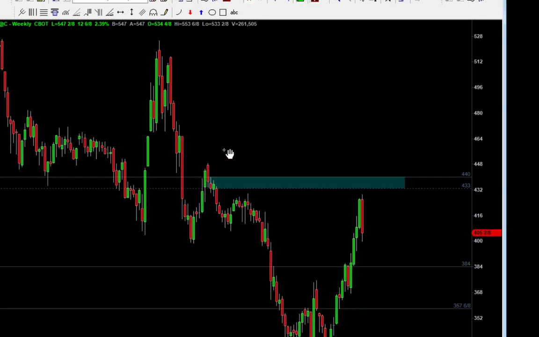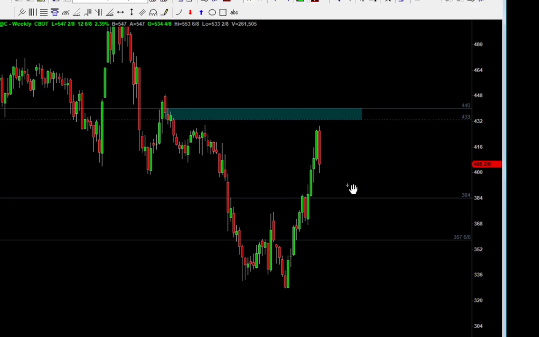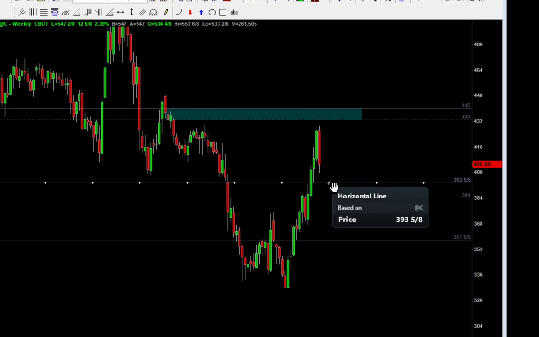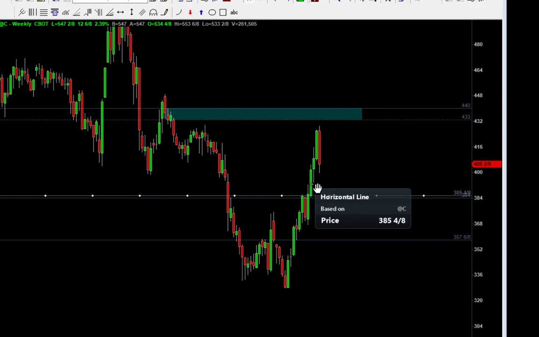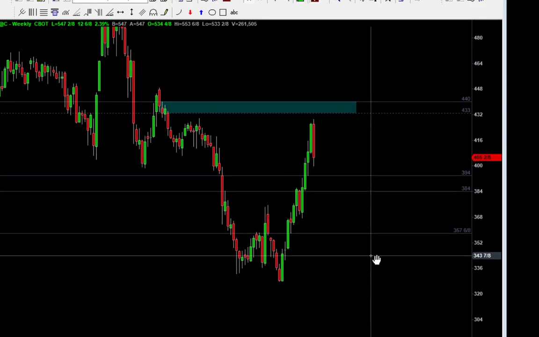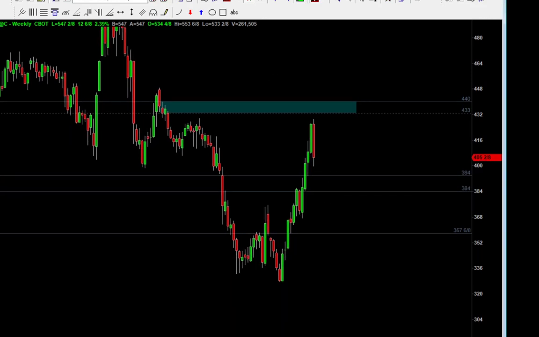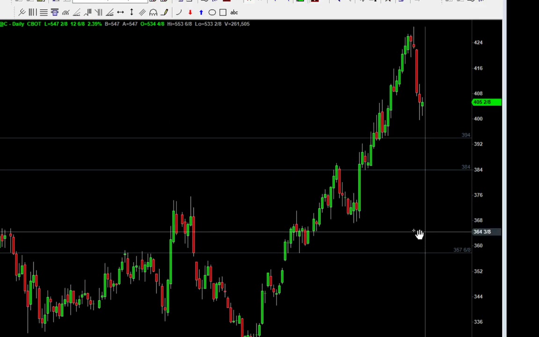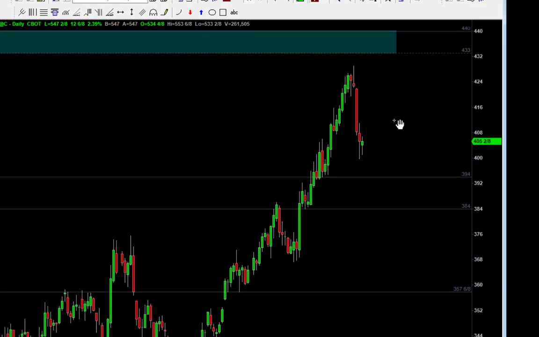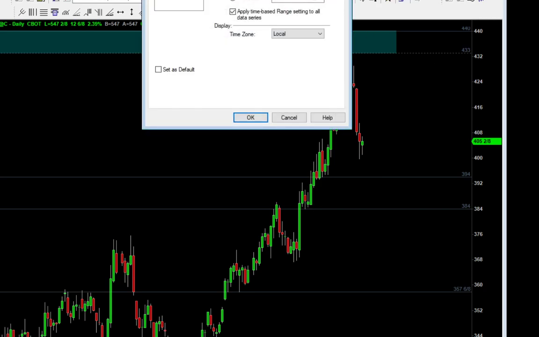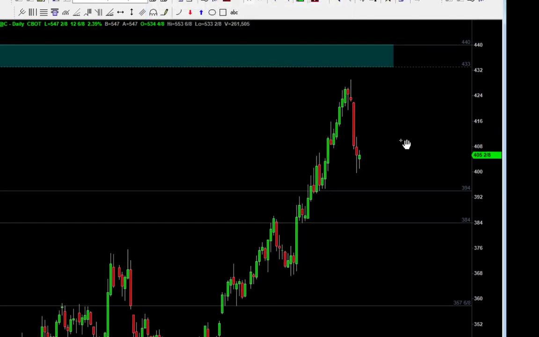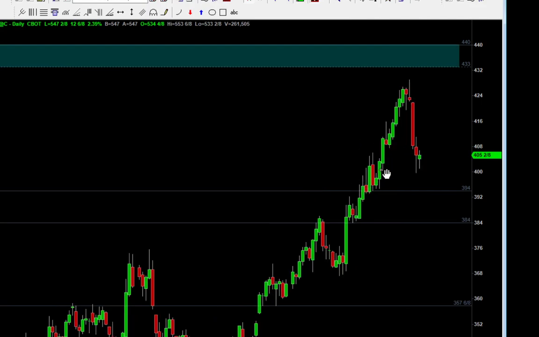There's something up here too. Okay, this is a good level. I'm just trying to find holding levels, okay? Just for an example of what we're going to find. There's something down here as well, but that's far away from current price. This is like October 2020 what we're looking at.